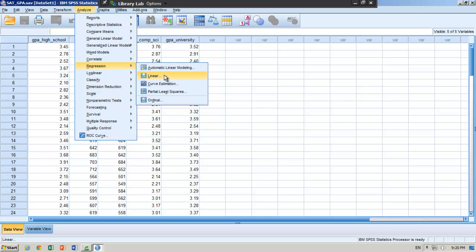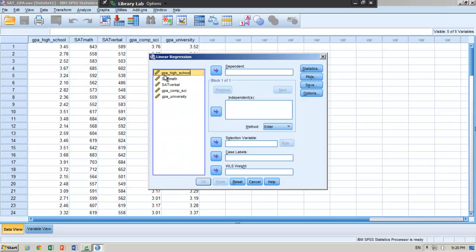If we want to just look at how well a set of variables predicts a single dependent, just go down to linear regression. In this case, we're using the SAT scores and GPA data set that we used last semester. Imagine that you're in the admissions department and you want to know how well you can predict university GPA, what a student ends with at the end of their time at a university, using their entering data: high school GPA, as well as their SAT math scores and their SAT verbal scores.